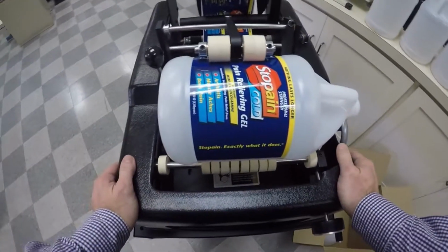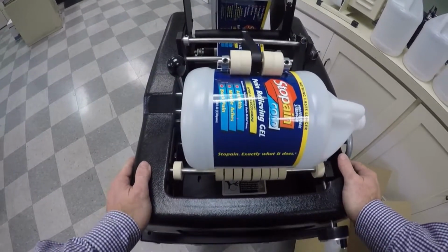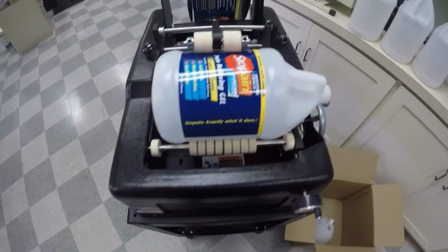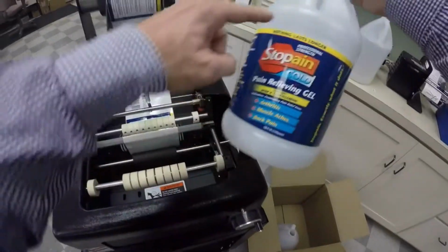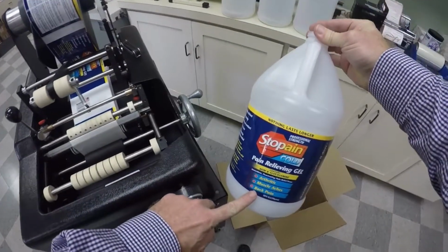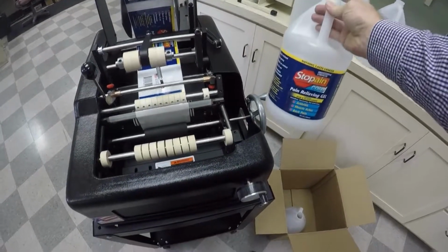This is going to be a point of view video of an Advent 301 labeling 1-gallon containers. We have the machine. It's on a cart, but normally it would be a tabletop machine. And we've already done one sample label here, as you can see. Looks fantastic. We're registering onto the handle, so when it's on the shelf, you could have the handle facing the customer, and it looks really nice.